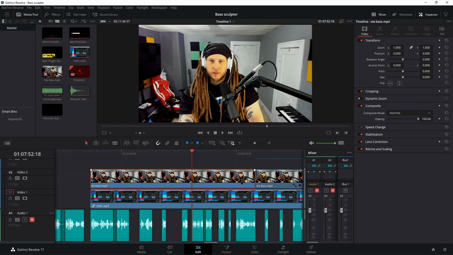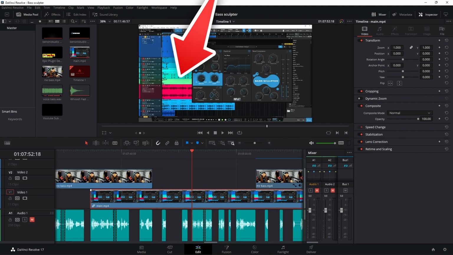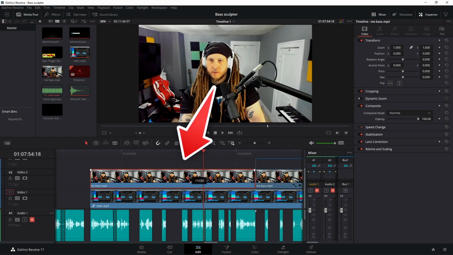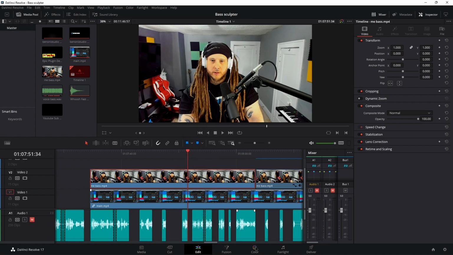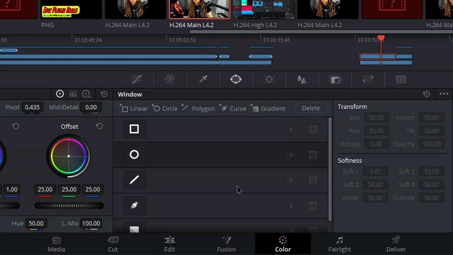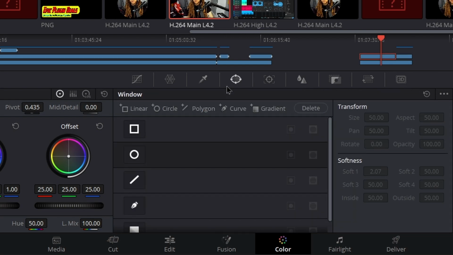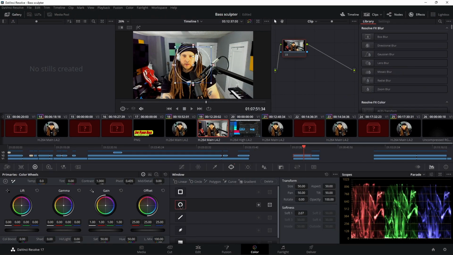So we're going to start with two different video tracks. You're going to have your main video track or your tutorial video track, your screen recording track, or of course, whatever else you want behind you. Make sure that is on the video one track, and then place the video of you on top of that. Then select the video of you and come over to the color page. Then you'll want to select your power windows. So if you're not on that section by default, just click it right there and select a circle.